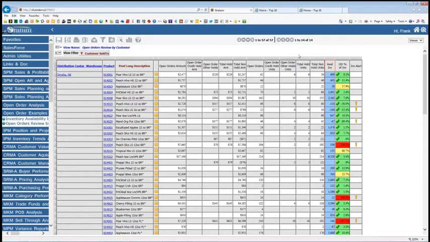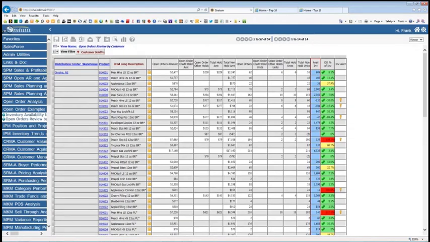The other thing I've done on this view is I've used conditional formatting and some simple math to come up with a couple of alerts. The first is in the column that's in color there, the different colors let me know whether this customer ordered a significant portion of my inventory. So I have this going to yellow any time they order more than 25% or 20% of my inventory. So right here, I have the inventory to cover it, but this guy's ordering almost 60% of the overall inventory I have available, and I might want to investigate that particular problem.